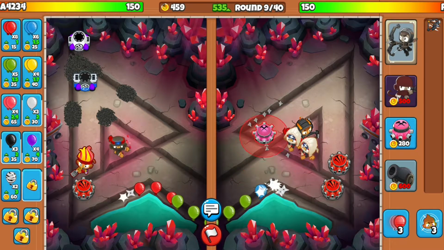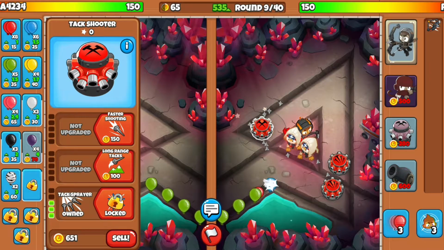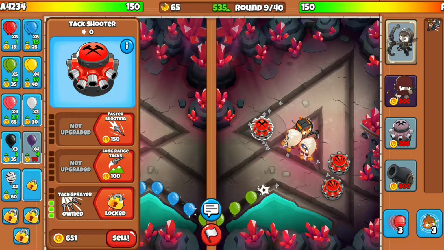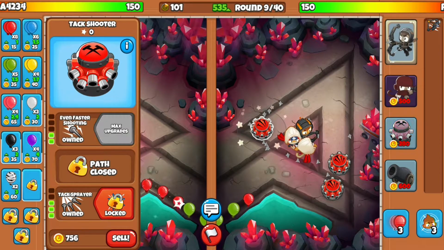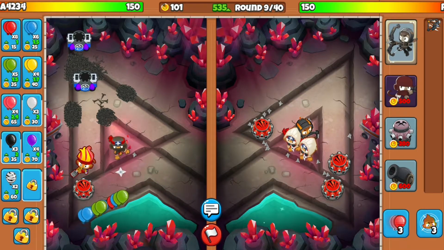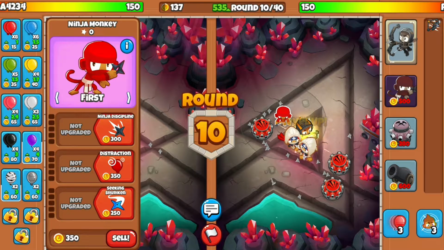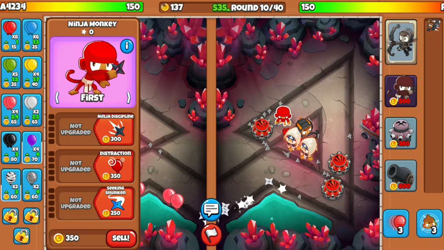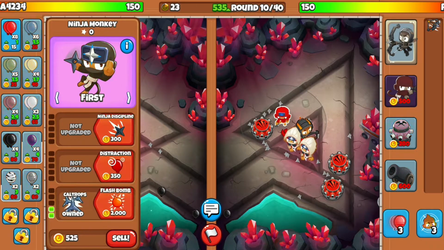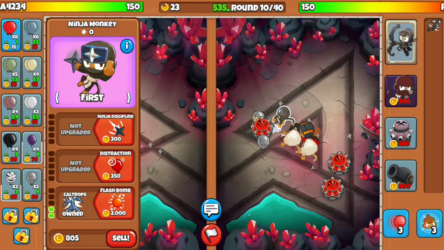Really, the whole entire strategy is just place down a bunch of tack shooters bottom path and then bomb shooters as well. Because the bomb shooters will take care of the MOABs. And also, if I can get a bottom path... Oh wait, I have a bottom path ninja monkey. I'm such an idiot. I'm pretty sure I actually do have it. Yeah, I do. I can pop DDTs.